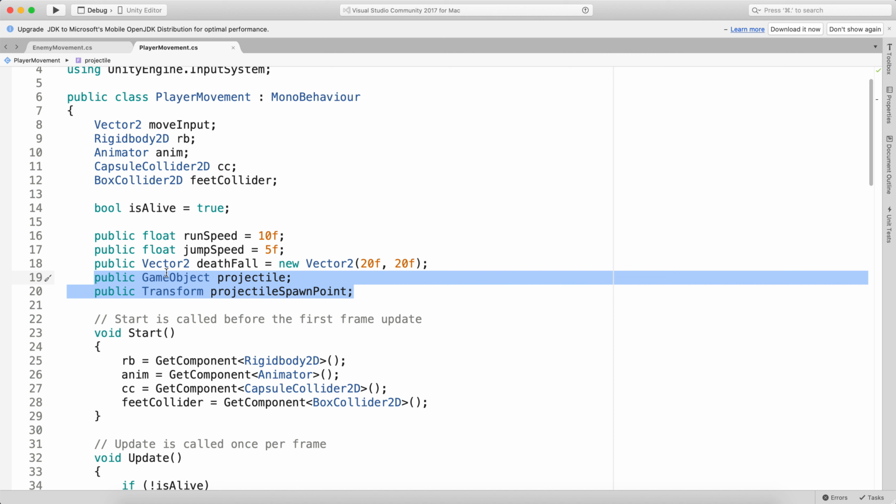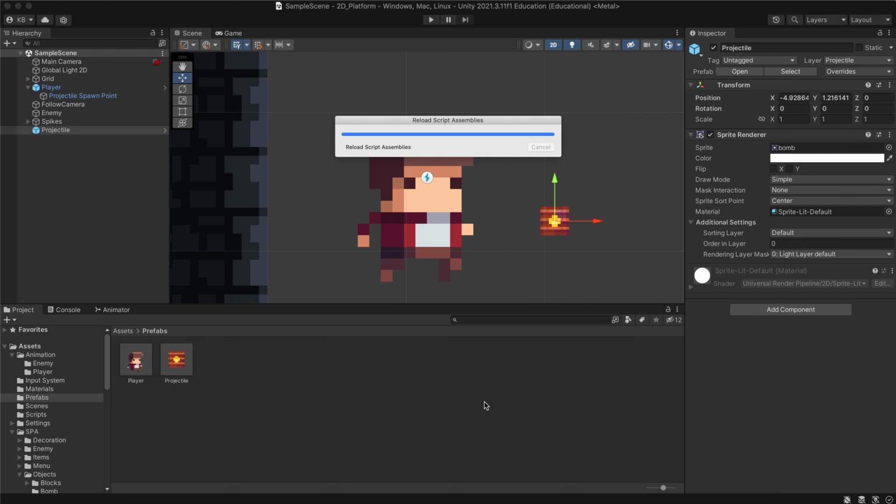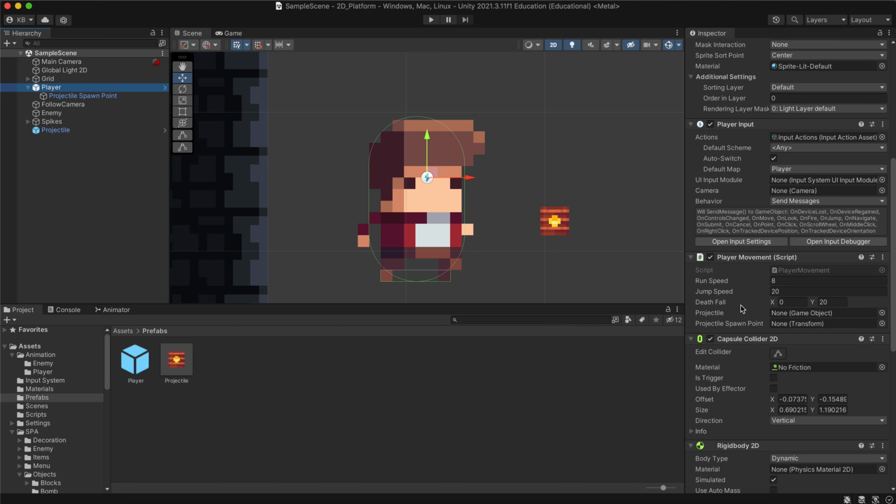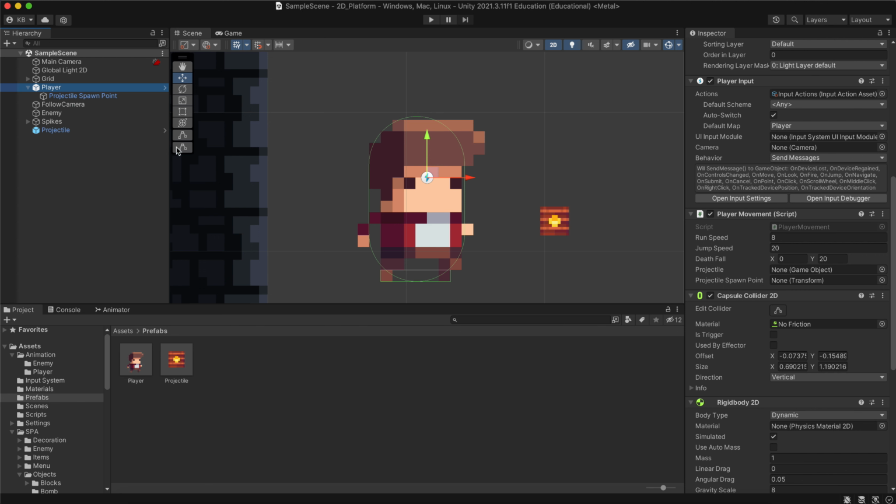It's really good to keep this in good practice. So they're all signed up and it's all plumbed in already. So with our game object projectile, we can go back into Unity. This will compile, and we can click on the player script. So if we click on the player script, we can see that our player movement is now looking for the projectile, which we're going to drag out of our prefabs. Boom. And the projectile spawn point, which is actually attached to our player, we can put there. Lovely, fantastic. Then we can save those settings just there.